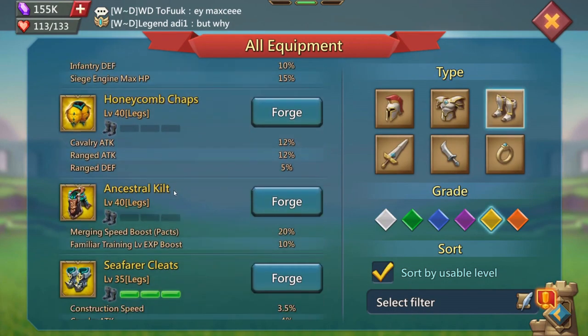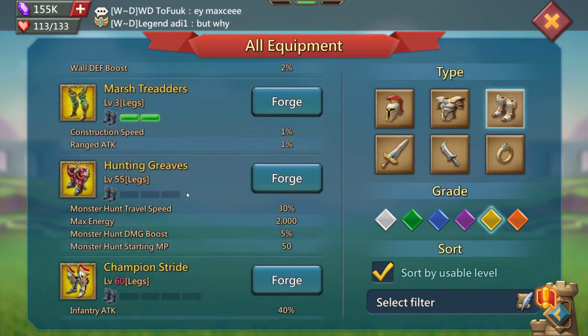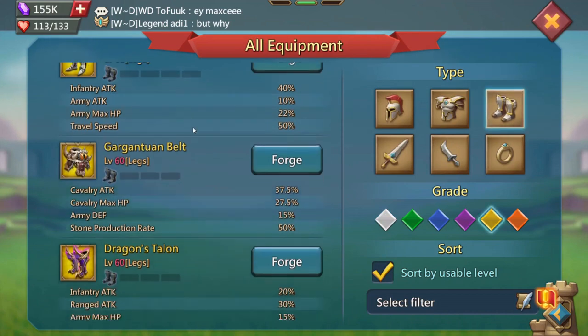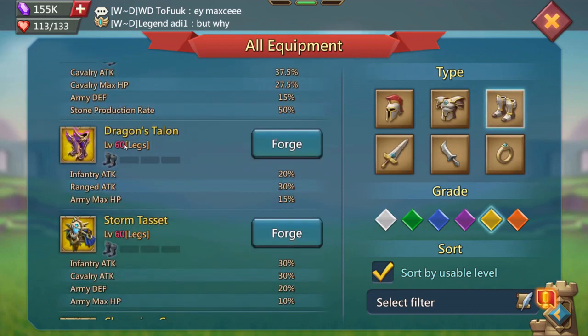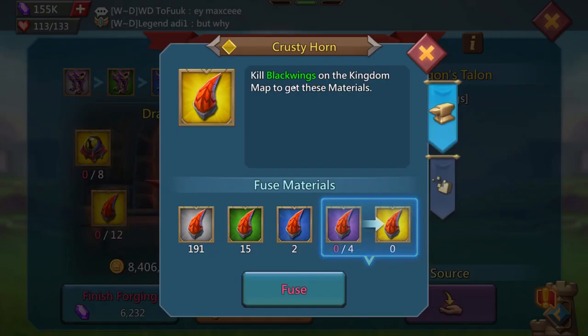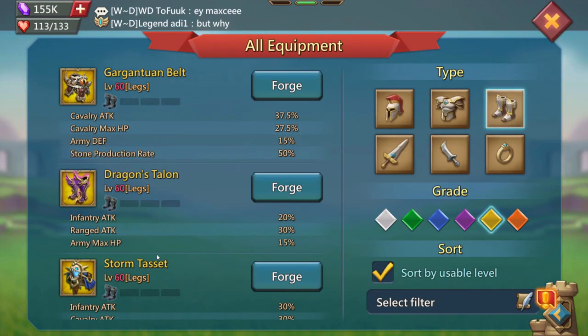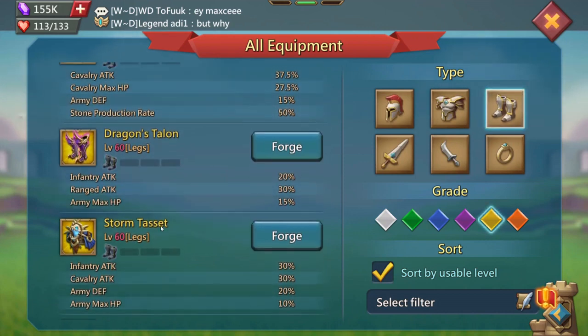And after that, once you reach level 60, you can look at Dragon's Talon. I'll show you that. You see this? Dragon's Talon. This is the one that I was referring to. For this, you'll have to target Blackwing monster. Blackwing. So this is one option that you can look at level 60. Another option, in fact, there are two more options for level 60.